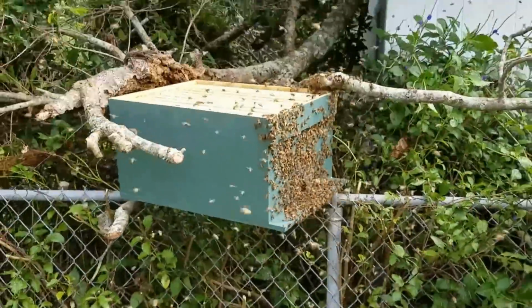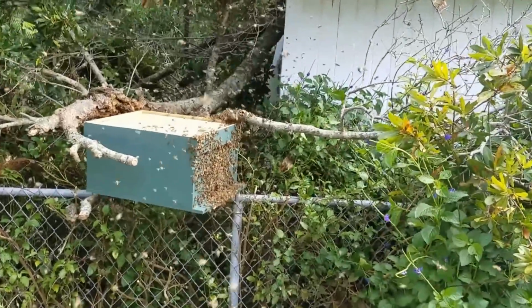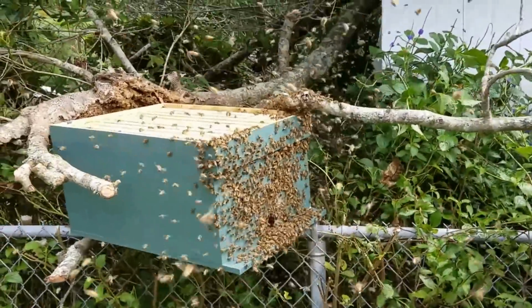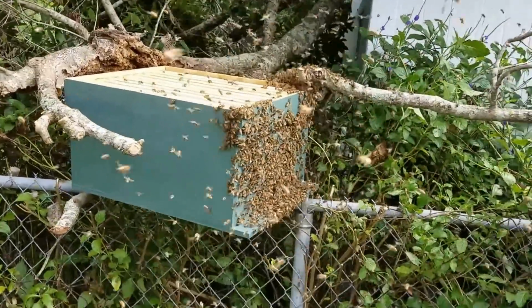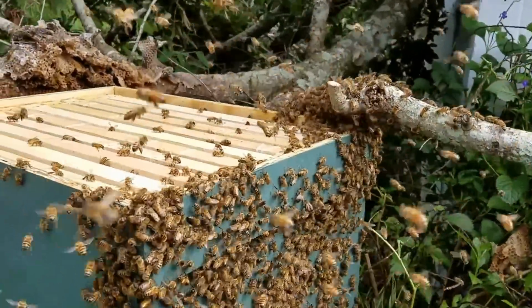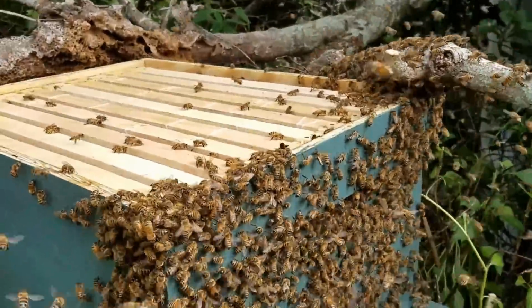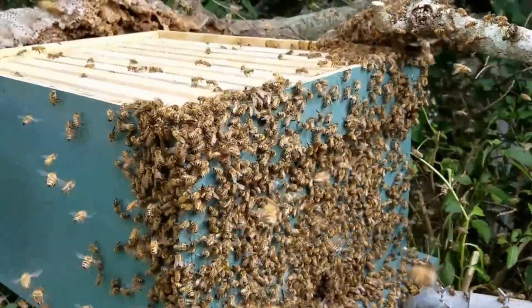All right, how cool is this? Of course, there's a lawnmower interrupting my speech here, and the sound of the bees. There's always got to be an air conditioner running or a lawnmower going. All right, look at them orienting to the hive, and listen to the roar. I'll shut up. How cool is that?